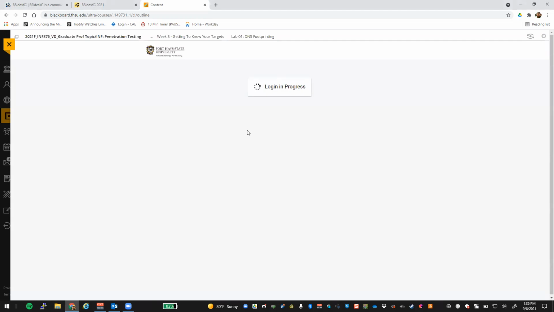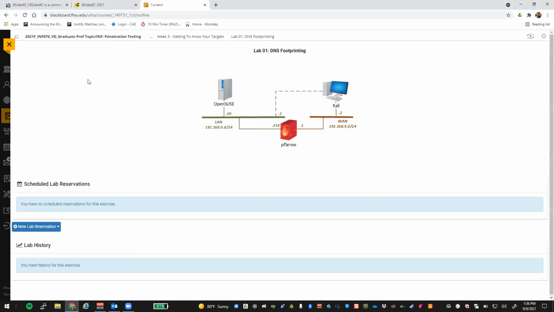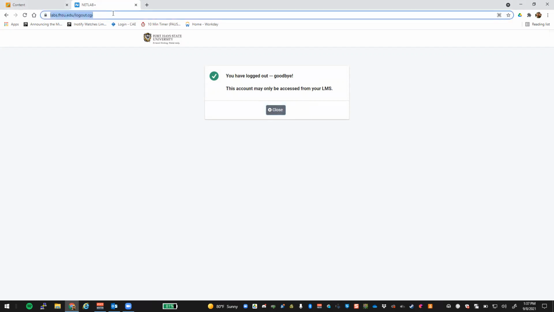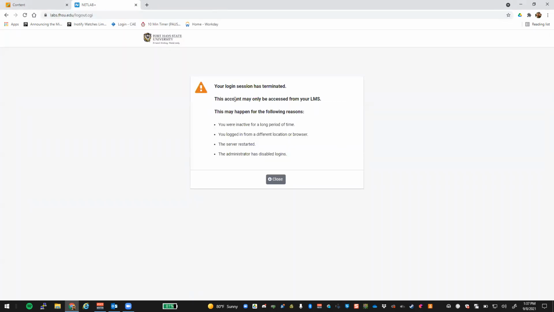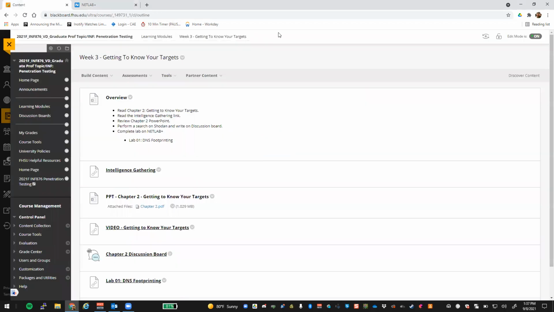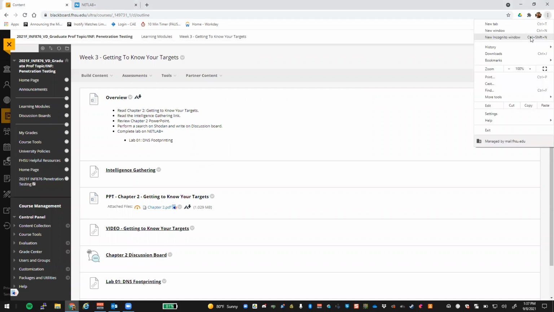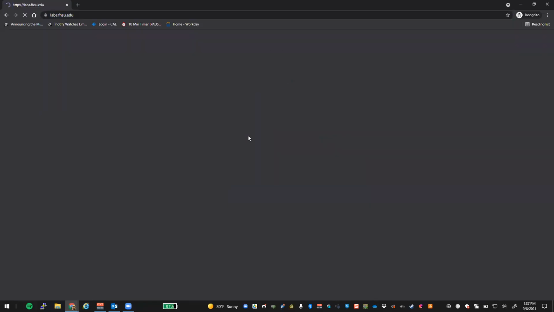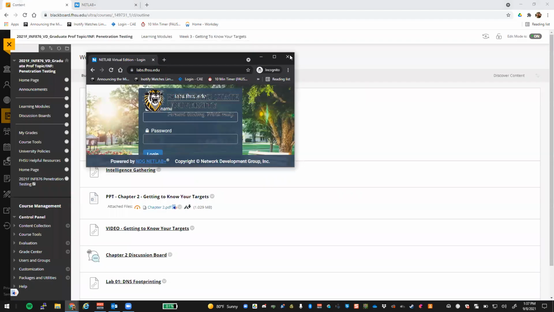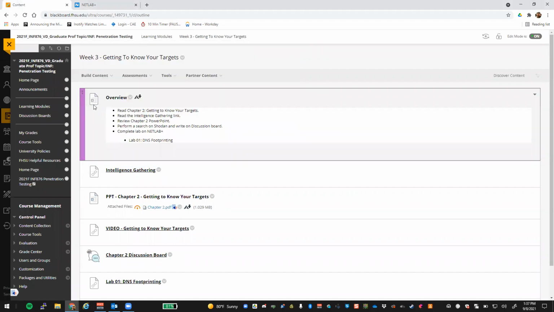If you're using Netlab for another class and they are not using the Blackboard way of doing things, then if you try to go out to labs directly, you're going to get an error after you log in with my class that you can't come in from an LMS. And if you try to close this and come in again, now you're going to get a different error saying you can only access it from the LMS. So it sets a cookie and it will only allow you to come from the LMS from there on out. You'll want to make sure for your other classes that you use an incognito window, and then you can go out to labs and log in the normal way. This shouldn't affect anybody that's a grad school student because they should be using this from the LMS and it shouldn't be a big deal.